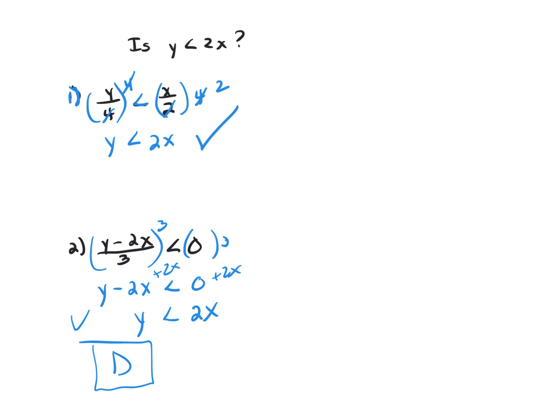Now on the side, this has nothing to do with this problem. I just want to make sure you know: if you have negative 2x is less than 4 and you divide both sides by negative 2, you have to flip your inequality symbol. Whenever you divide or multiply both sides by a negative number in an inequality, you have to reverse your inequality symbol. In both of these cases, I multiplied one side by positive 4 and the other one I multiplied by 3. You do not flip your inequality.